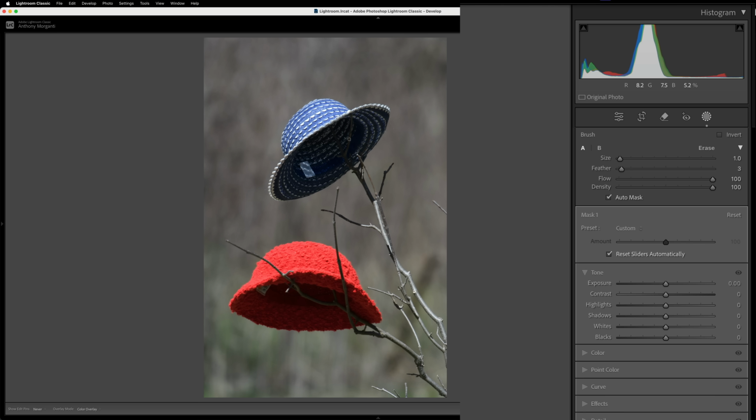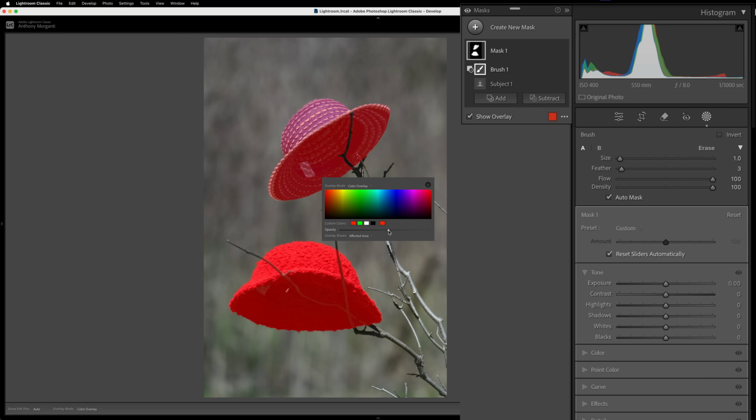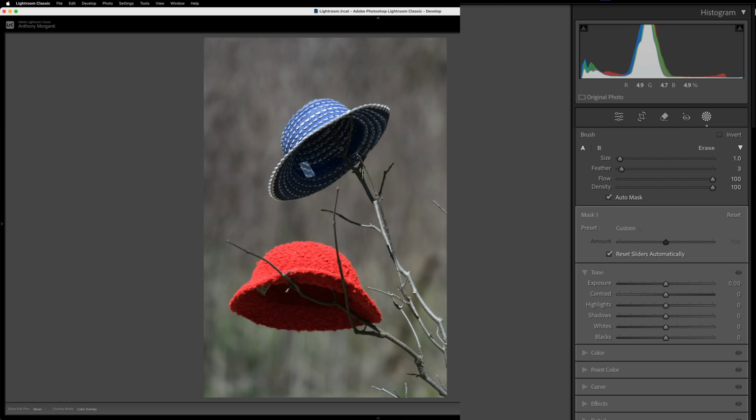Now I don't have the actual overlay on because it's just easier for me to see the actual branch. I could turn overlay on though if I think it would help, and you can see what I did there. And then I could turn on maybe here, and I could take the opacity down. That could be another option, but I think I just want it off. I think that's fine. And then I got to come in and do this one. Just try to be careful. It's not rocket science. You don't have to be perfect. And we'll get this branch over here. And then we got to get this branch here. And there, and there's a tiny bit of a kind of a leaf or dead leaf or something right here.